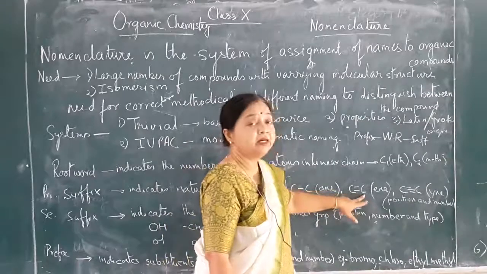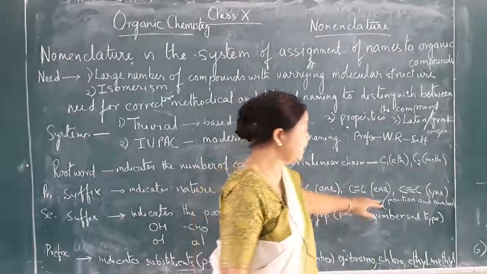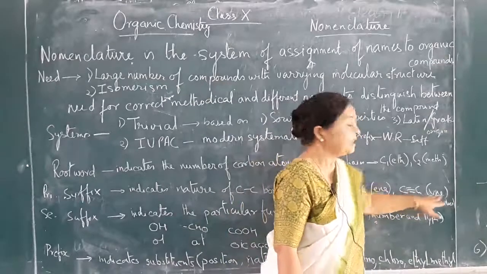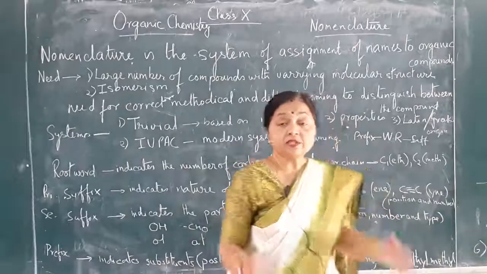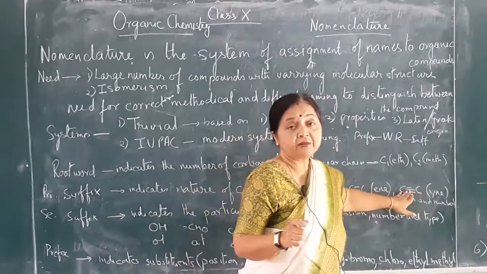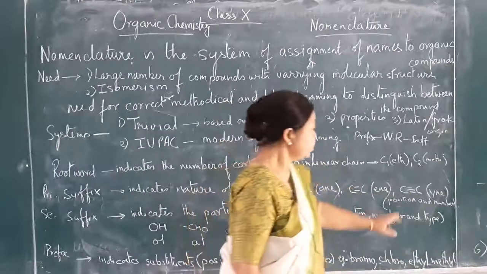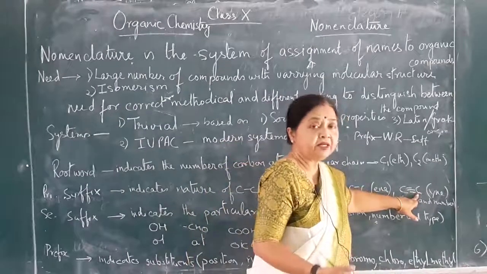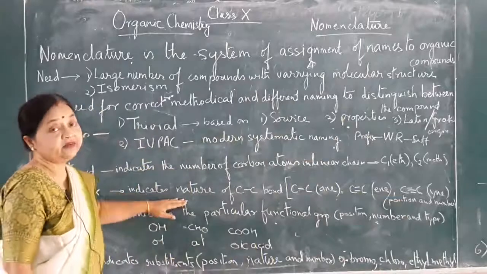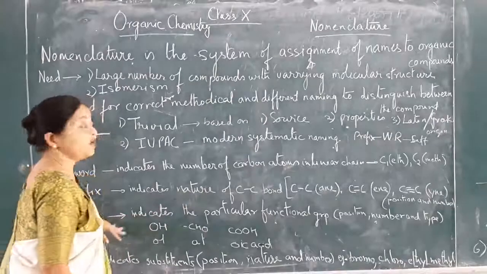Then a carbon-carbon double bond is indicated by E-N-E, ene. So propene, butene, that way. And when 2 carbon atoms are linked by a triple bond, then it is called yne, Y-N-E. So the word root, eth, prop, not meth in the case of yne, it has to be 2 carbon atoms minimum. Ethyne is the first member. So 2 carbons, it begins with ethyne, then can be propyne, can be butyne, etc. So this is called the primary suffix, which is giving an idea of the saturation or unsaturation present in the compound.